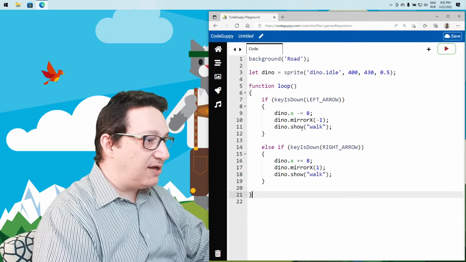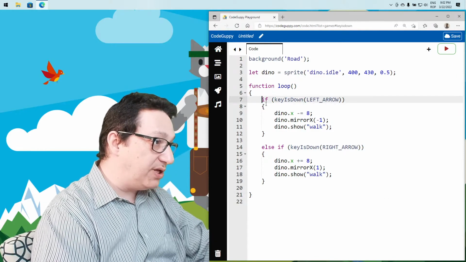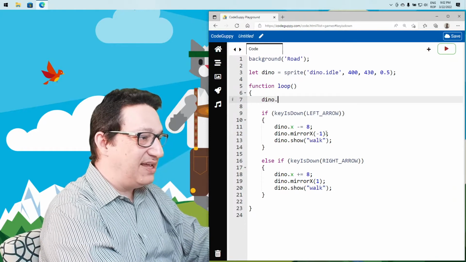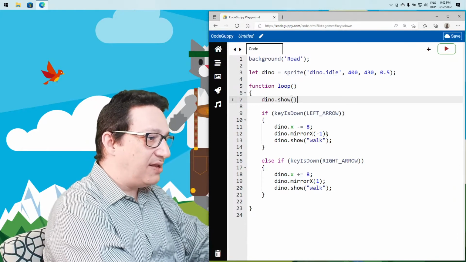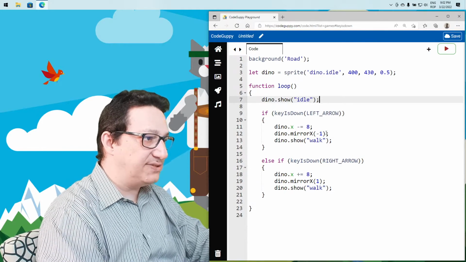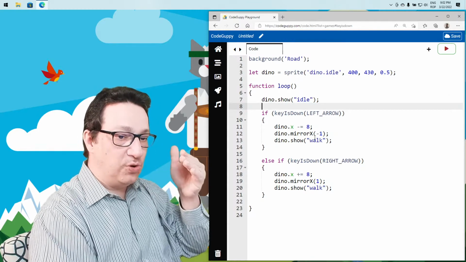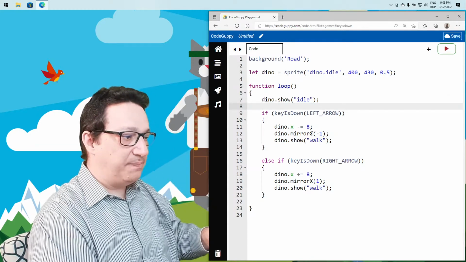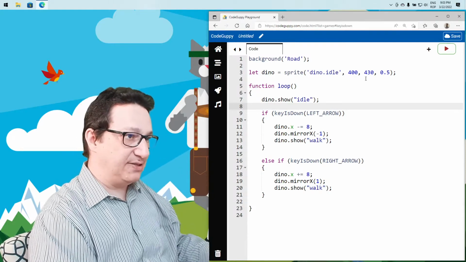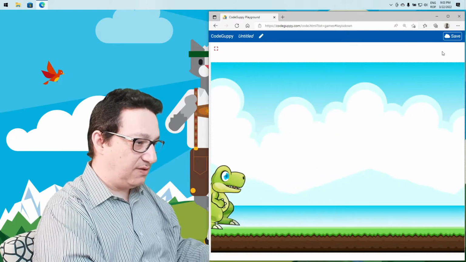But there is one thing, we notice that the dino remains in this state, which we don't like. So of course we can do many things, but one of the simplest ways is to go to the beginning here and try to always reset the state to idle. I think idle is the default state. If we are pressing the key it goes to this state as long as we keep the key down, and once we release the key it should be reset to idle. So it should be a more natural movement. Let's see. Yep.